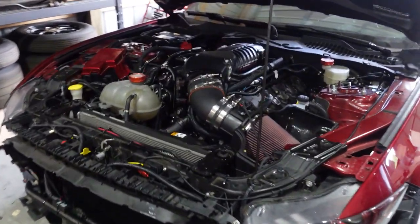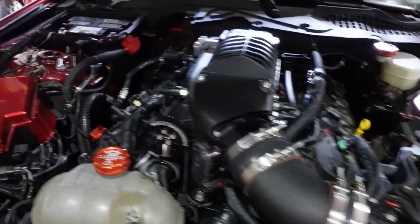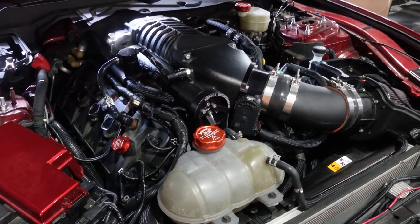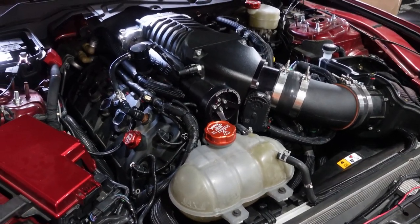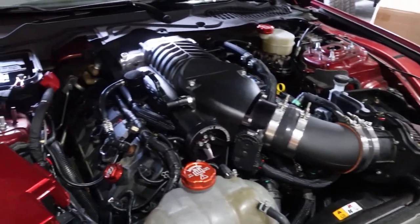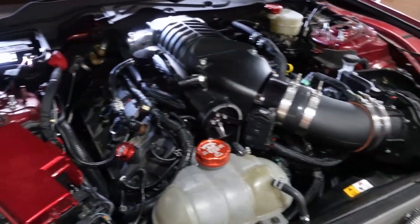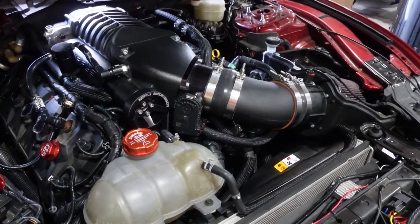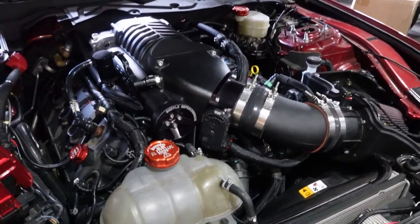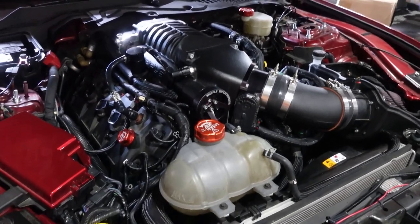So, man, let me turn the camera around. Let me show you where we are at with the car and how close we really are. All right, so this is where we're at. Everything almost looks complete under the hood here. But like I said, we got a few more things to do and she'll be ready for the first start. Under the hood, pretty much everything is installed other than the fluids and the spark plugs. So yeah, man, we are making some progress on this car for sure. We're getting close to that first start.